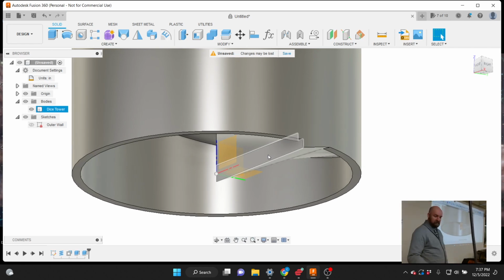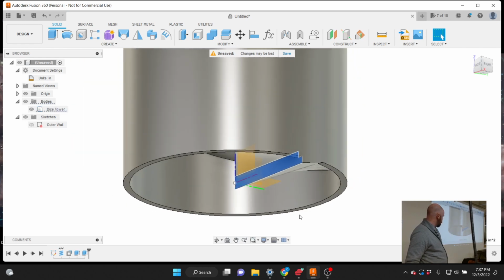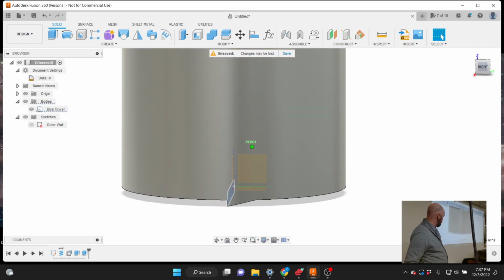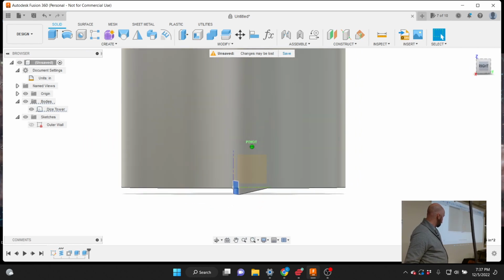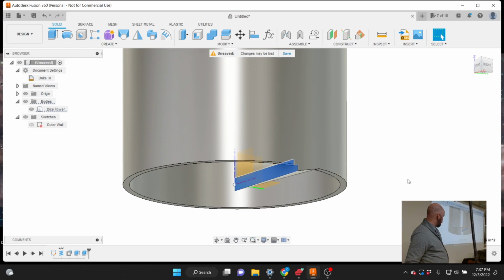So here I can see this flat surface, this flat face, and it looks to me like this would point straight out the side of it. Yeah, it looks to me like it does. Now, at first when we drew a sketch, we drew them on these imaginary surfaces here. But I can draw a sketch on any flat surface.